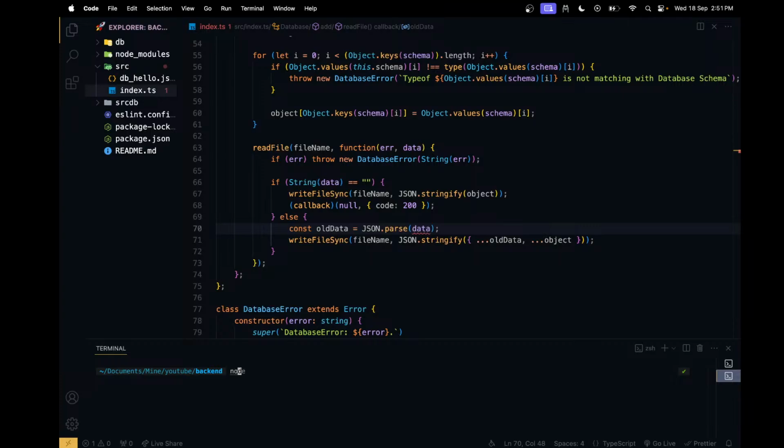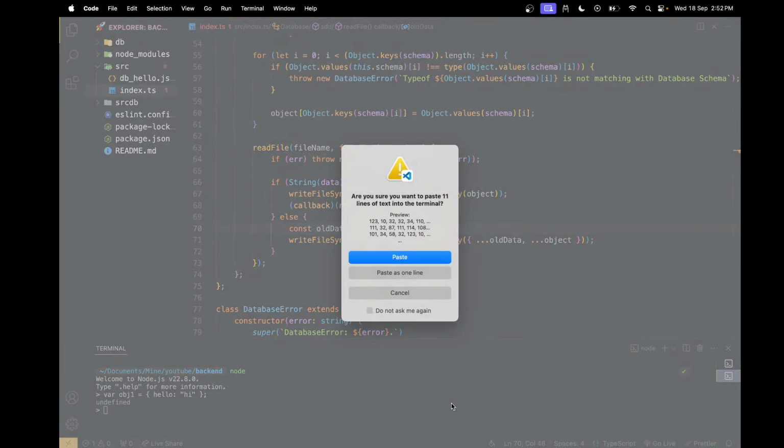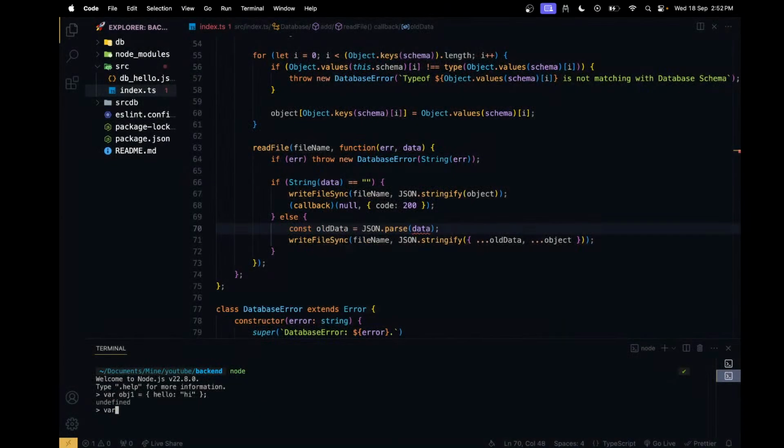So let's go to a new node instance. Let me have the first object, obj1, which is hello: hi. It's the first object, and the second object is var obj2 is equal to.